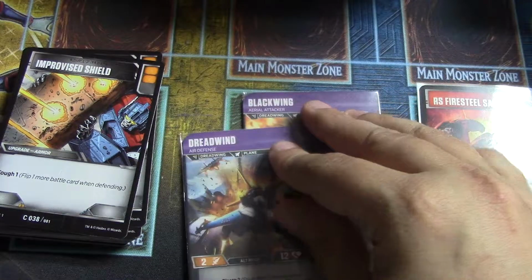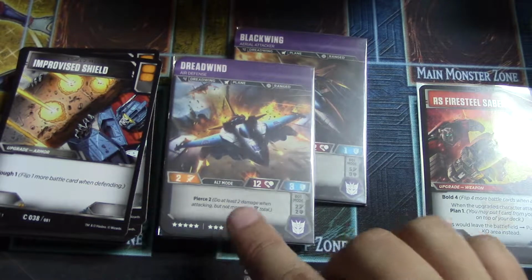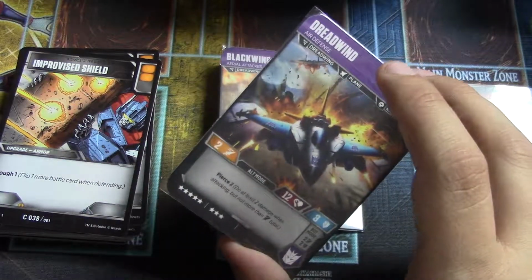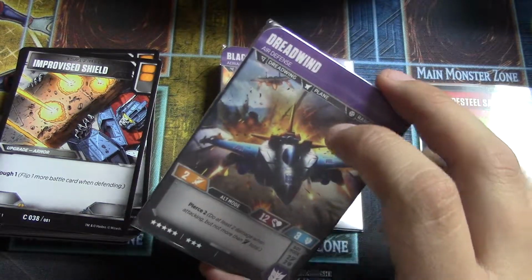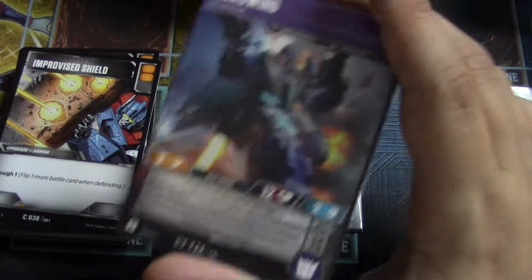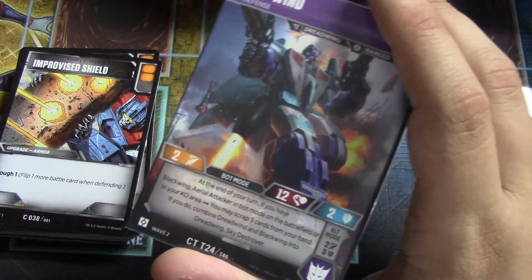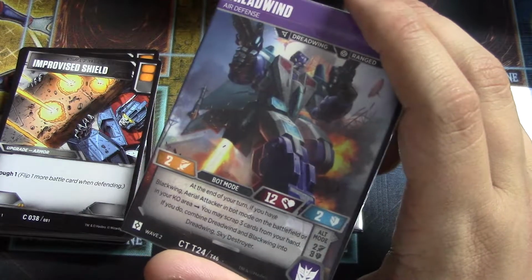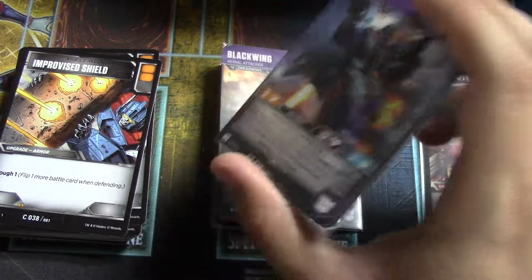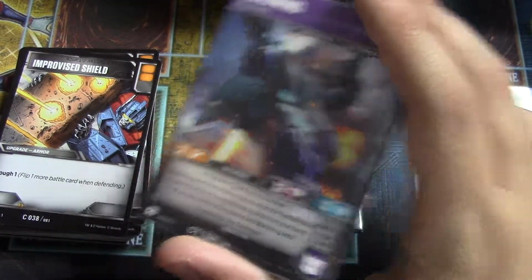And then Dreadwing and Blackwing both have abilities. This is a 2/12/3 with Pierce 2. Pierce means they have to take the damage even if they've got Tough and stuff. So they'll take at least 2 damage from the Pierce 2, regardless of what their defense is. And then the other side has the same text that his buddy does: at the end of your turn, if you have Blackwing, Aerial Attacker, and Bot mode, so his buddy, so they're flipped over, you can discard 3 cards and then combine them.